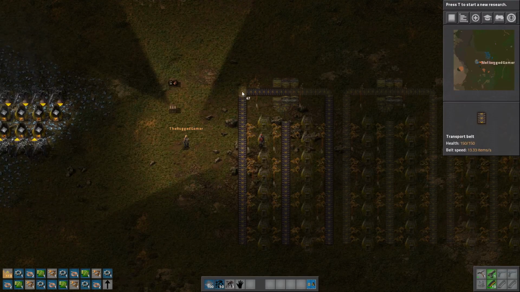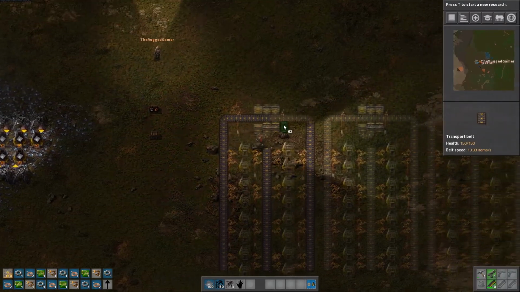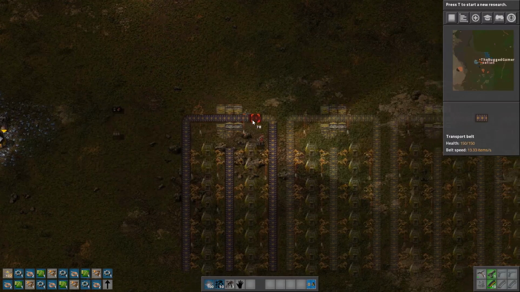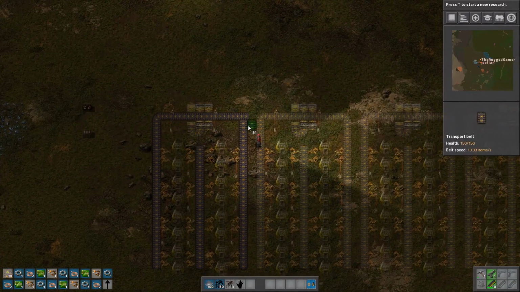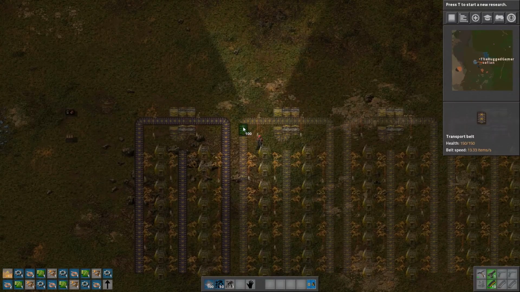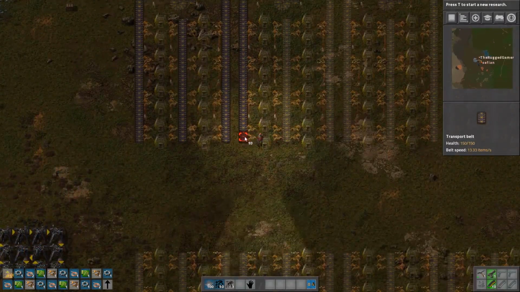Oh, there we go. Trying to put a belt down and it's taking me away. There we go. So 1 set of belts is done.